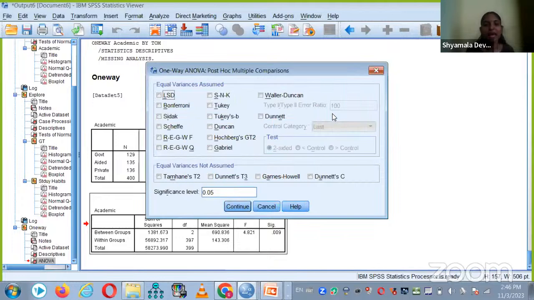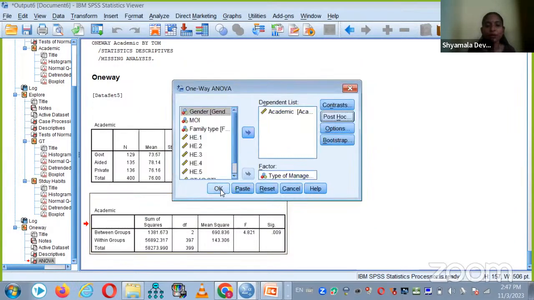You just check this, and here we have many tests. Like some people will be doing Scheffe test, Tukey test, Duncan test, Waller-Duncan test, LSD, least significant difference. So many methods are there. So which you want to use, you can use. Okay. I ask my students to go with LSD, or let us do the Duncan test also. Okay, I'm going to check with 2 tests. One is LSD and another one is Duncan test, and continue. Okay. If you want, you can check whatever test you want. But here, for your understanding, I'm going to check only 2 tests. One is LSD and another one is Duncan test. Here the significance is 0.05. Let it be. So continue and then okay.